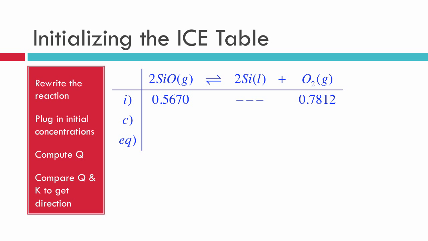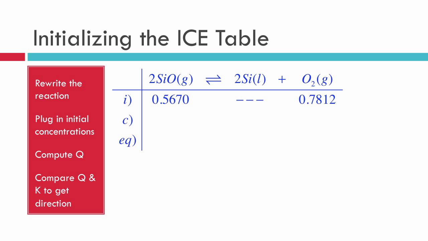So what we'd like to do is write an ICE table down and initialize it by putting in what we know. So what we know right now is just these initial concentrations. Important point for you is I write the entire reaction down again, including all the phases, and including the substance that's a liquid. You may say, oh, I just want to ignore it, but don't, because we want to make sure that we have a full reaction there. Here for the initial concentration of the liquid, because I don't care, because it's not part of my equilibrium expression, I'm going to just put a line in there to remind myself not to deal with it.